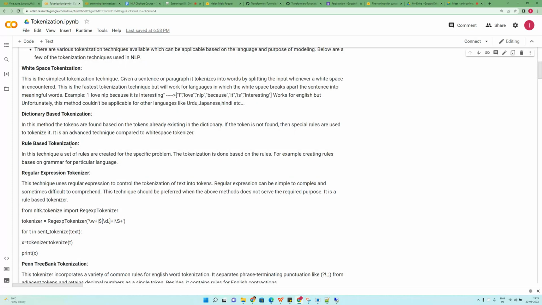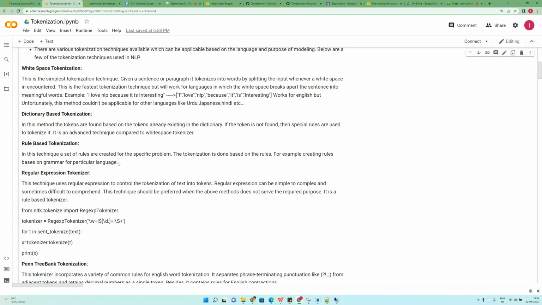And the next one is rule based tokenization. Instead of just dividing based on spaces, you might want to divide based on some rules that you think are important. Maybe you say, wherever you find a colon, divide only based on that. Or whenever you find a question mark, divide only at that point, not on spaces. So in rule based tokenization, based on the problem you are solving, you might think, I have to divide this text not on spaces but on different rules. Maybe I don't want to divide it based on space.